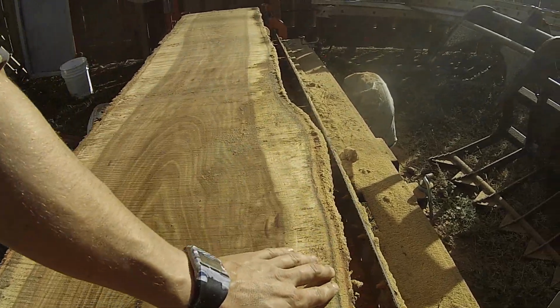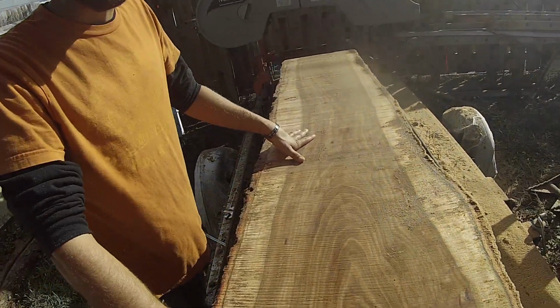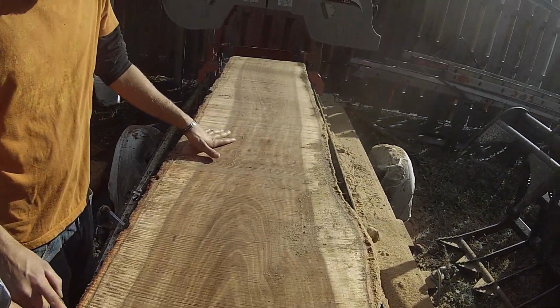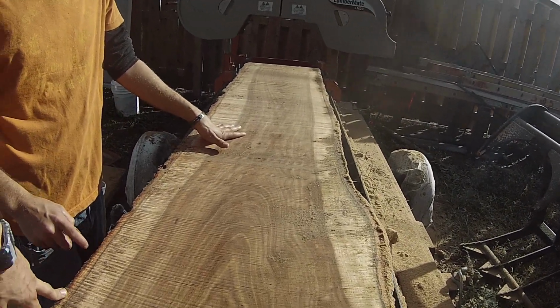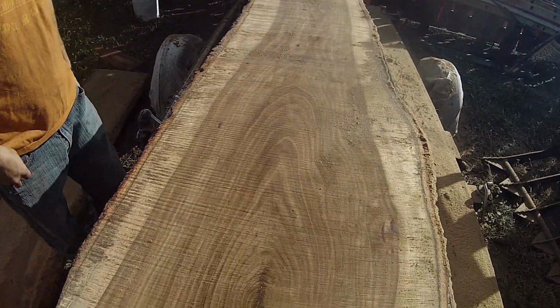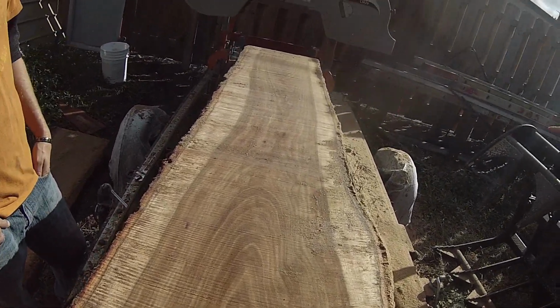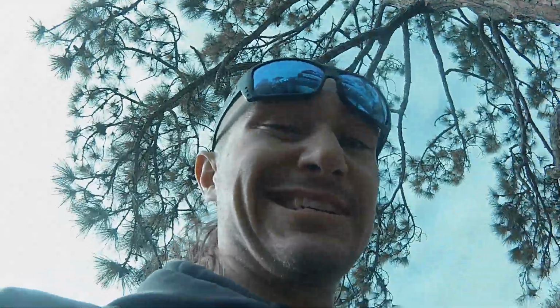This is what killed your tree. And then did you say beetles will eat that? Yeah, the beetles get in behind it and then they lay a fungus with them so their larva will eat it, apparently, the way I understood it. And then it just lowers it down. This is gorgeous.